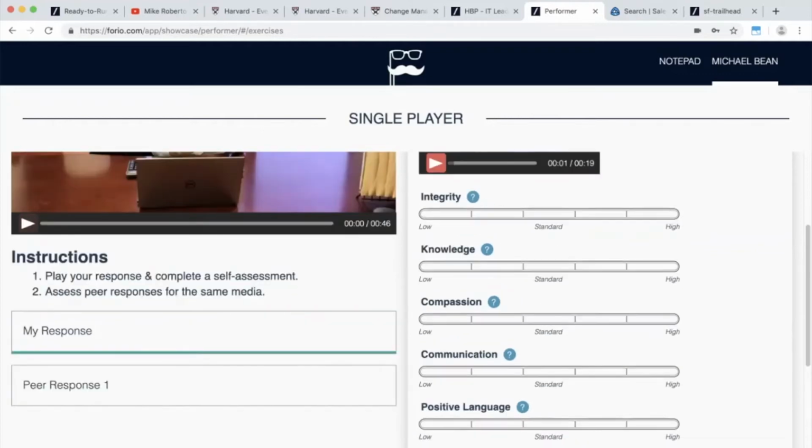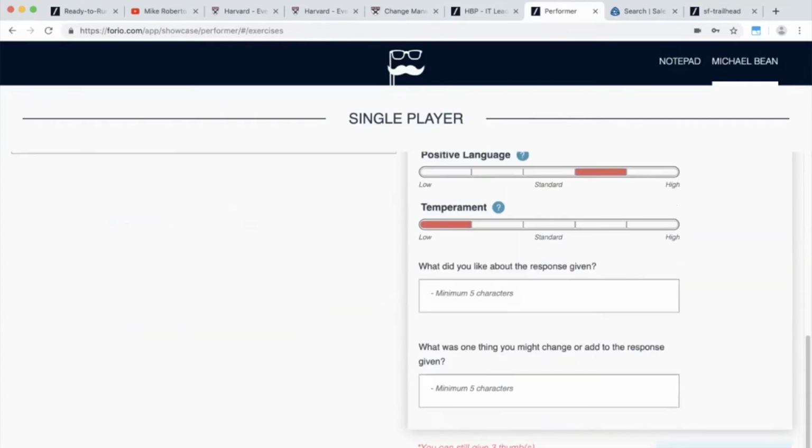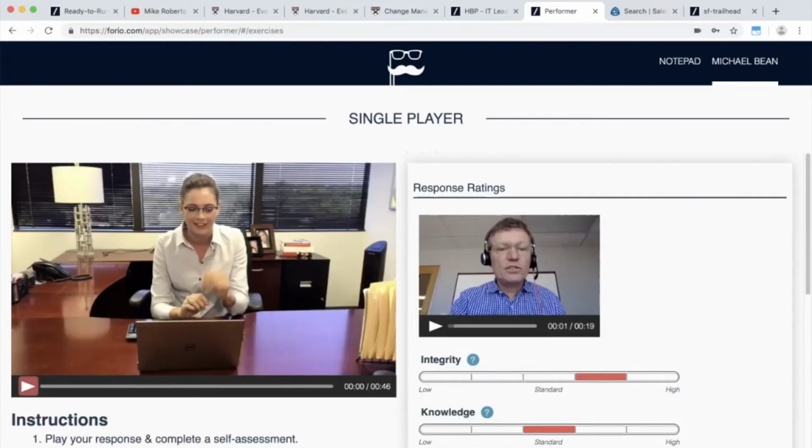But here we have these measures for integrity, knowledge, and compassion. I'm going to score myself initially. It's a nice opportunity for someone who's doing role playing to think about how they did and think about what they've written here. And now I need to write something. I'm just going to write a few characters to get this filled out. And then I can also provide thumbs up and things.